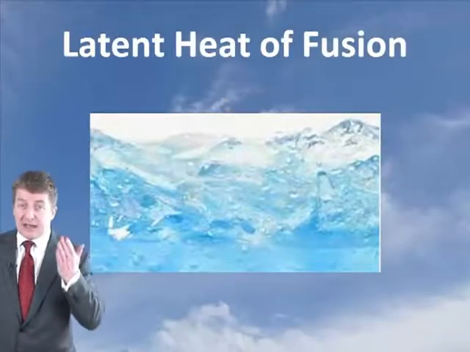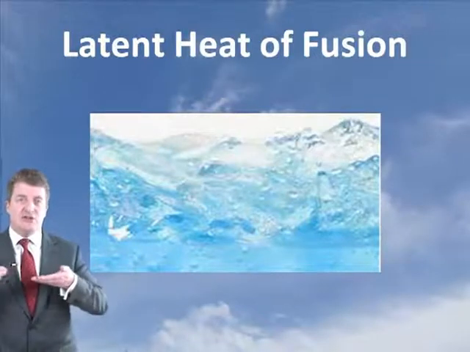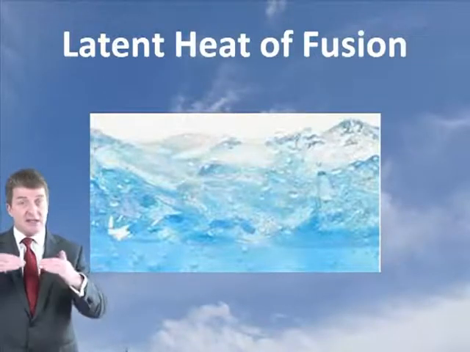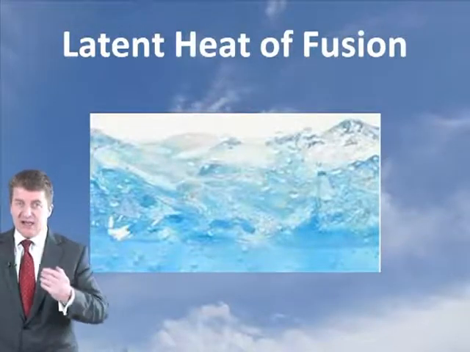Firstly, as we mentioned earlier, minus 273 degrees C is 0 Kelvin. As we start to heat it up, it reaches its melting point, and it'll start to change state from a solid to a liquid. To change from a solid to a liquid requires some heat, and this is called latent heat. What it means is this heat changes form, but it doesn't change the temperature. So it stays at the same temperature, but it changes state.